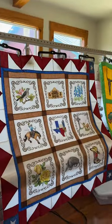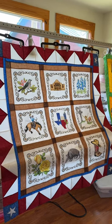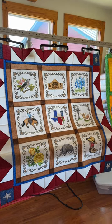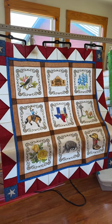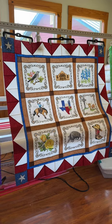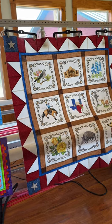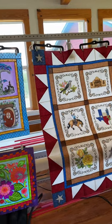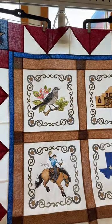The other quilt I've done is an oldie but goodie that I've kind of changed around a bit. I did this quilt probably about 10 years ago, maybe even longer, and I've had several people ask me for some Texas themed quilts, so I am obliging. I did change the blocks around a bit and also changed the blocks themselves, as well as created a new type of pattern. This pattern will be available at some point down the road, but at the moment they're just half square triangles with a couple of appliqué stars that I put on there.